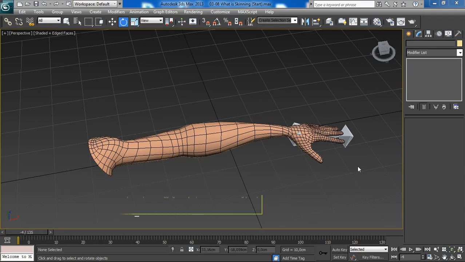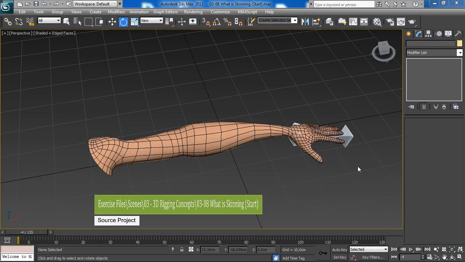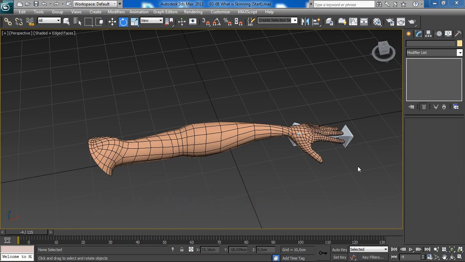So, skinning is the process of taking bones or any objects that can influence mesh deformations and having those objects deform your character model. Anytime you see a video game, for instance, or you're watching a movie and you see these 3D characters jumping around or moving around, they actually have a skeleton built into them. And that skeleton is what is driving their deformations or their change of shape, okay?